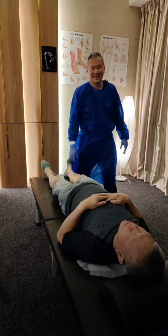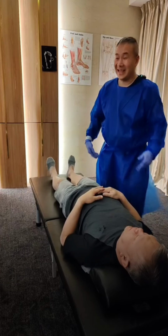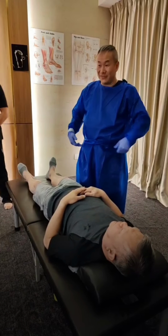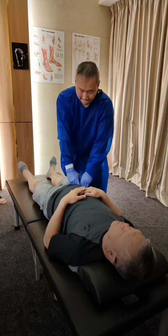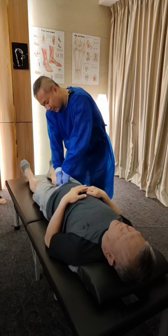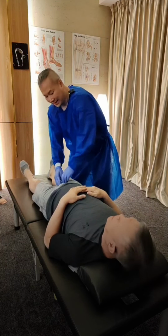Now check it again. So what I'm doing is do nothing. Just pull, adjust back. Here the sound. All the pelvis at the lower back and the long short leg. So check back again. Here's number three, four, five, S1. Three, four, five, S1. This one good already.